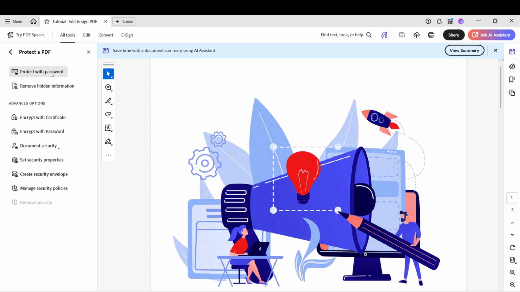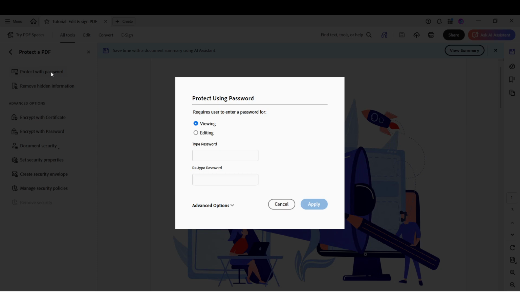At the top, click Protect using password. This opens a dialog where you choose the type of protection and set the password itself. You'll see two choices. Viewing requires a password to open and read the file at all. Editing allows anyone to open and view the document, but blocks editing, printing, and copying unless the correct password is entered. If you're sharing a file outside your organization or it contains sensitive information, viewing is the more secure option. If people need to read the document freely but you want to prevent changes, choose Editing.